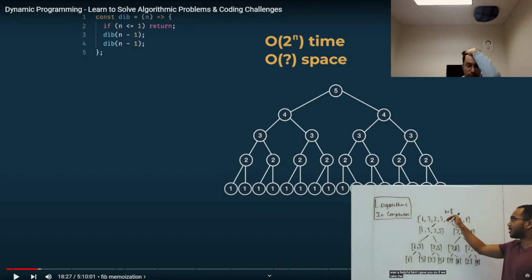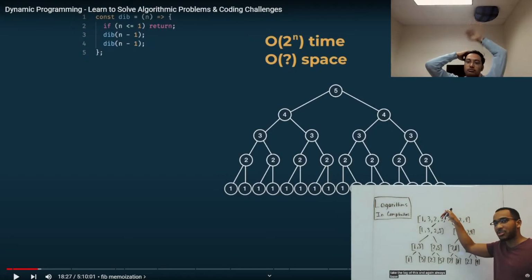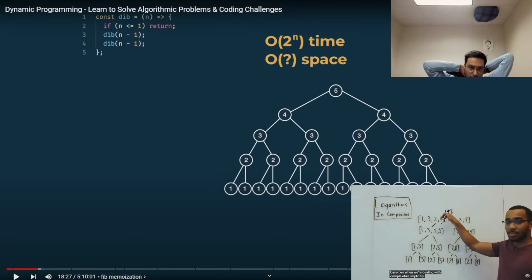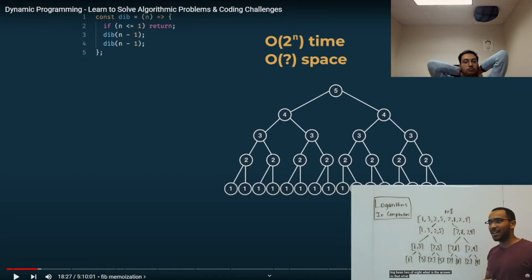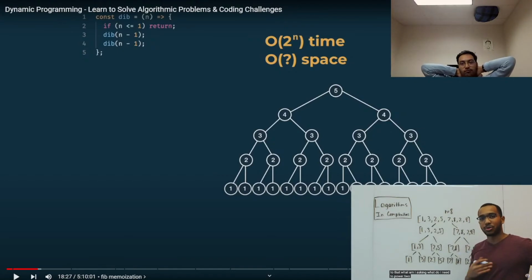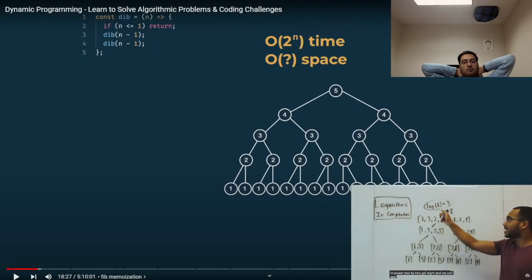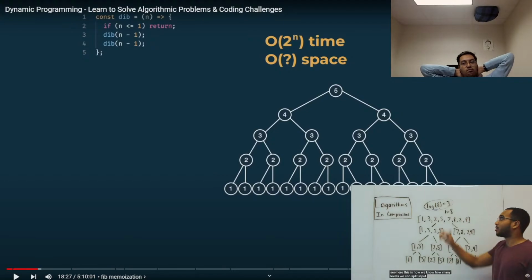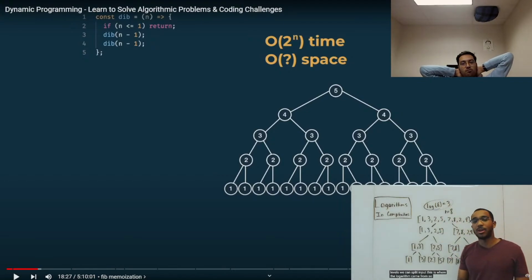So if we take the log of this, and again, always base 2 when we're dealing with complexities implicitly. So if we take log base 2 of 8, what is the answer to that? What am I asking? What do I need to power 2 by to get 8? And we can see here, this is how we know how many levels we can split our input. This is where the logarithm came from. So, does this look familiar?